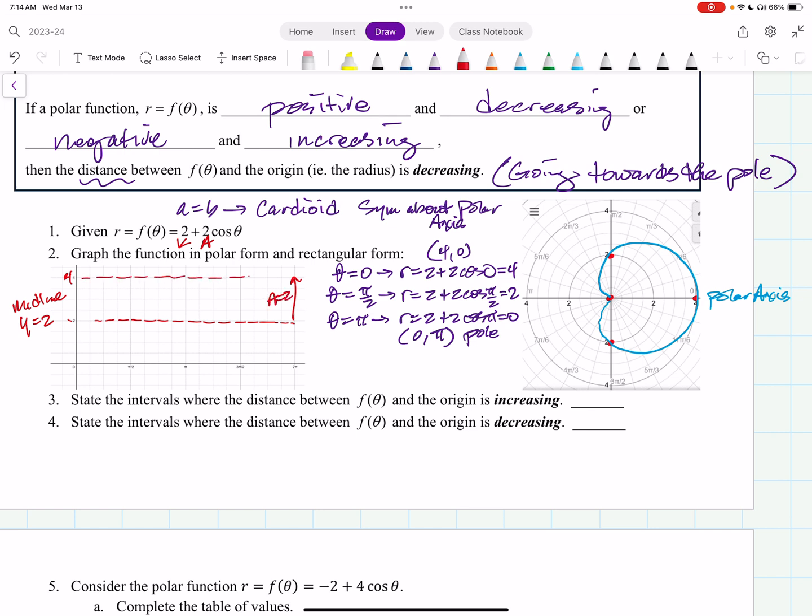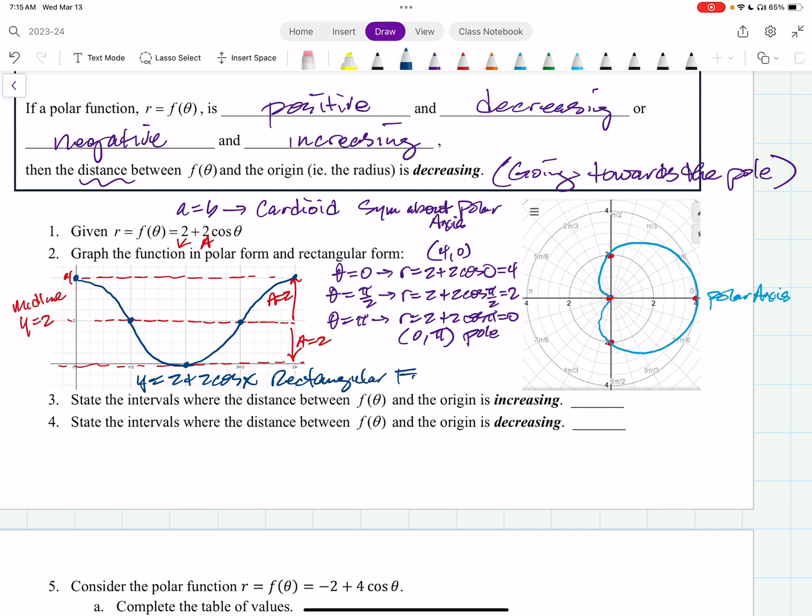So I'm going to draw our guiding lines here. And then going down using the amplitude, it can't go below the x-axis. And as you guys know, cosine starts at a max. So it starts up here at 4, then hits the midline, then down at pi, and then hits the midline and back up to the max. Thank God we did all those masteries before. Okay, so that is a graph of y equals 2 plus 2 cosine x, in rectangular form.